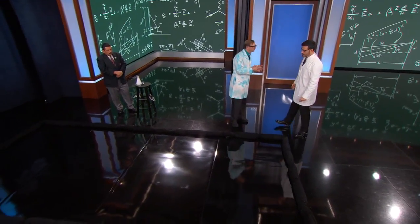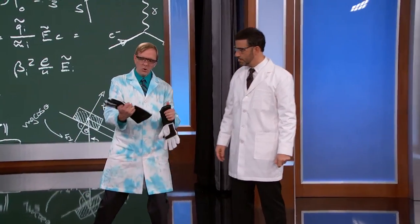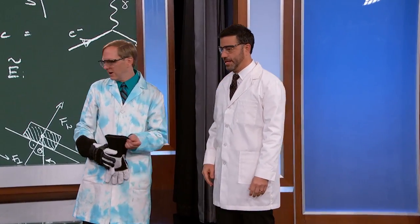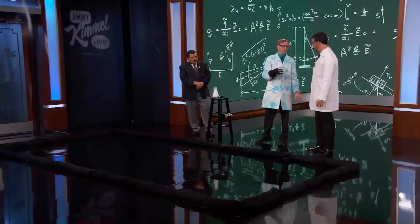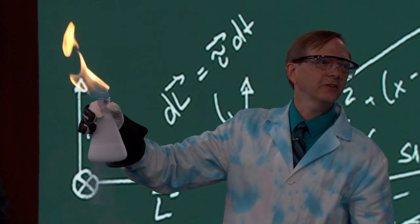The only thing better than physics and chemistry is when we can put the two together. My favorite cold liquid — because we've used it on the show before — is liquid nitrogen. But this is actually liquid methane. Liquid nitrogen is 321 degrees below zero Fahrenheit. This is actually 260 degrees below zero Fahrenheit. Would it snap your pinky off? It would freeze the cells of your skin and kill them. So here's what's great that you can't do with liquid nitrogen — I take this lighter. Look at that — the flame is about 3,500 degrees and below is minus 260 degrees Fahrenheit.